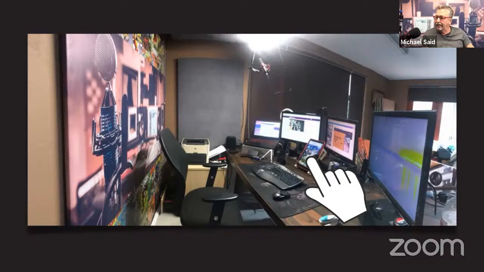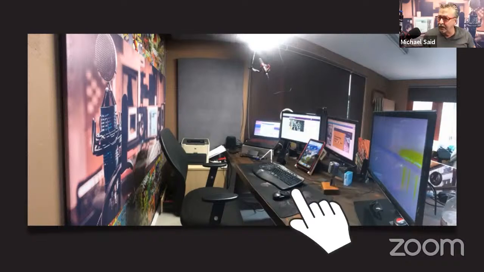And then what else is there? Oh, yeah, my keyboard. So I use a keyboard and mouse, both of which are wired. I do not use Bluetooth keyboards and mouse. I find them unresponsive. The delay's too long. Everything I do, I'm doing around speed. How fast can I get it out there? How fast is the relay?